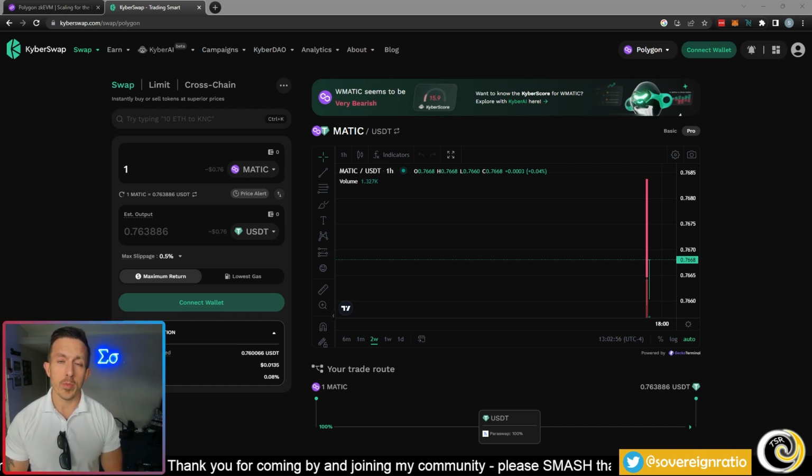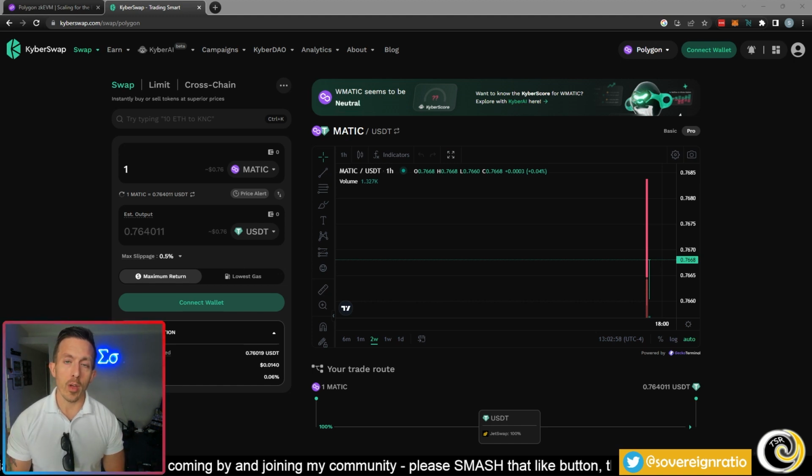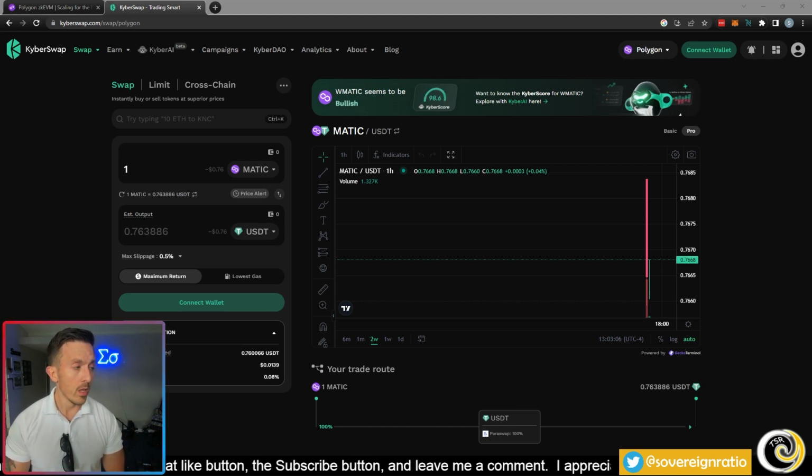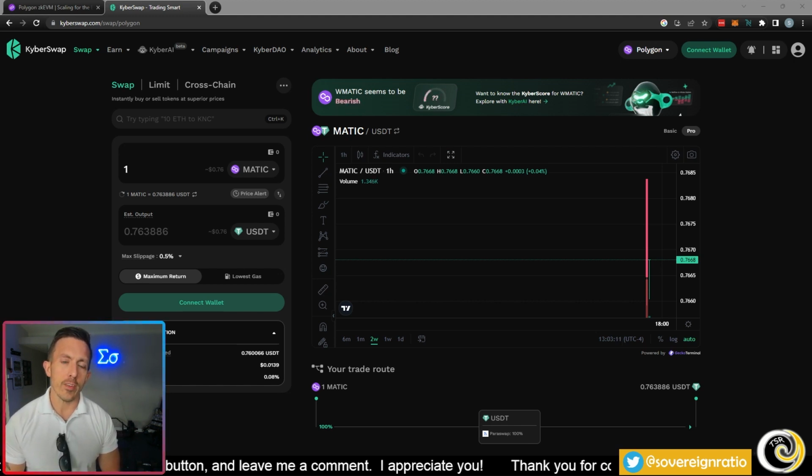So if you were to have something like, say, MetaMask, and you had the Polygon network enabled, you could add Polygon to that wallet in MetaMask, and then you could come over to somewhere like KyberSwap, where transaction fees are very, very low, and swap Polygon directly for other tokens. Instead of the classic Ethereum to other token swap, you can actually do it with Polygon because the gas fee is almost nothing compared to Ethereum.